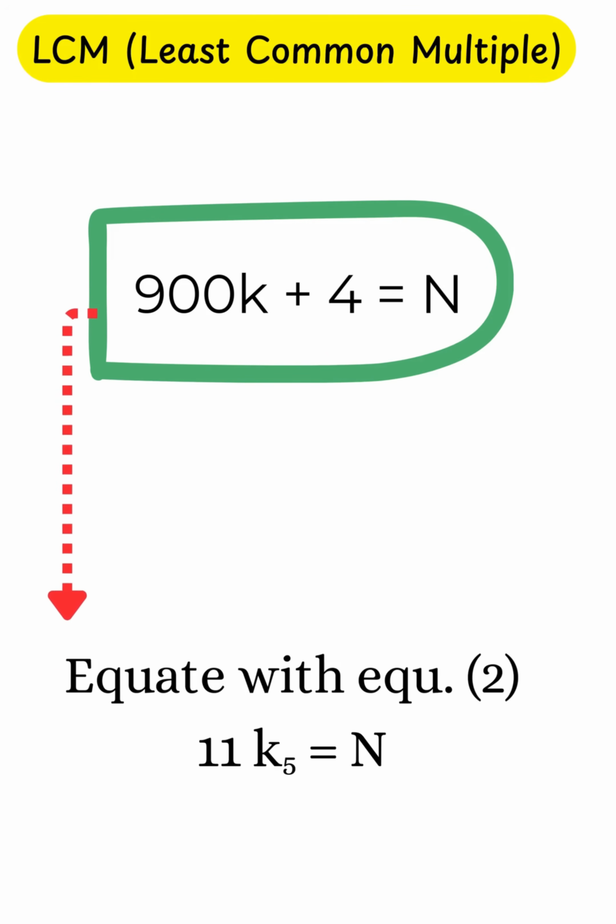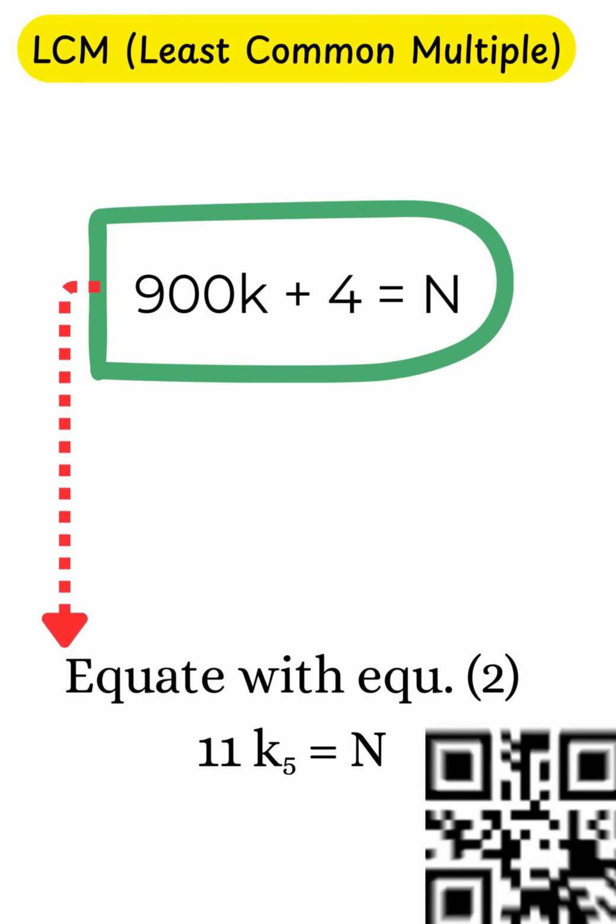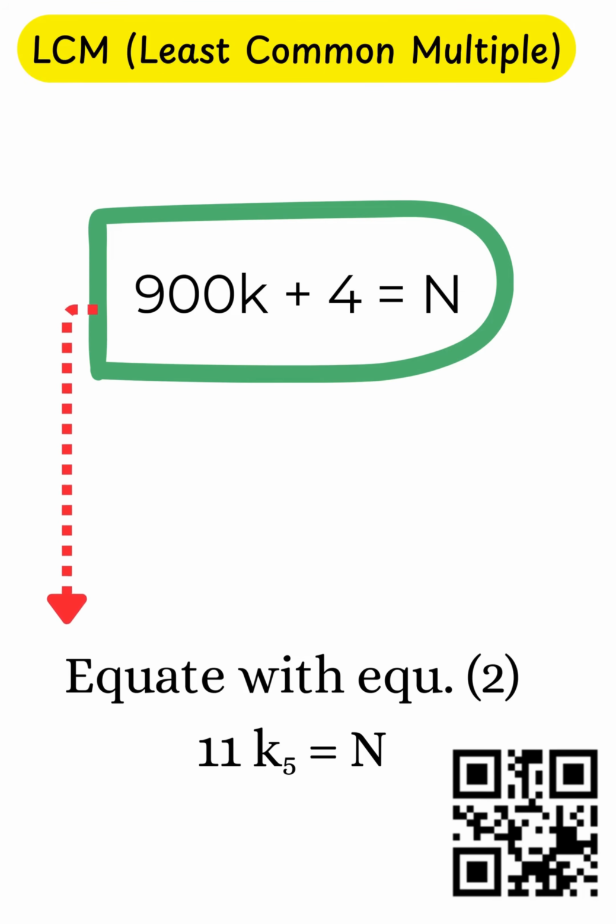So we can say that n, now represented as 900k plus 4, when divided by 11, leads to 0 as the remainder. And if we express the same thing in this ratio format, then we can say that 900k plus 4 divided by 11 leads to 0 as a remainder. So I mean, we already know the remainder, and if we know the remainder, then we can find out this value. And let's say if we take k as 1, then it becomes 904.